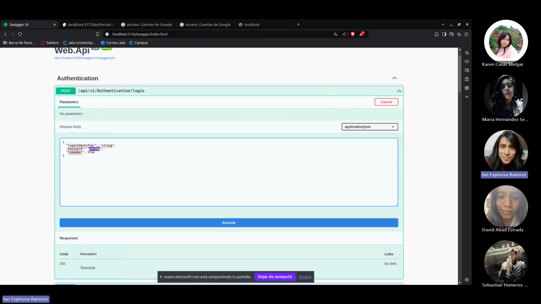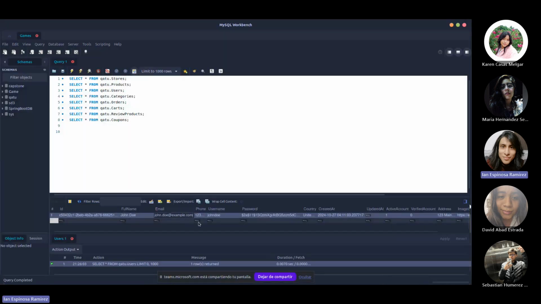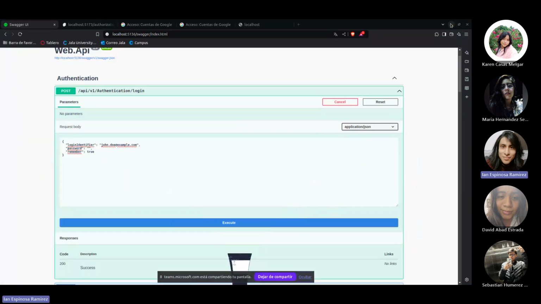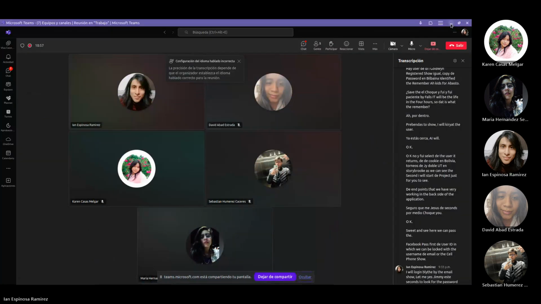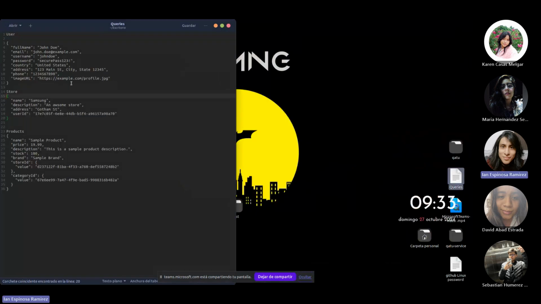As we can see here, I will pass first the user ID, with which we can log in using the username, the email, or the cell phone. I will log in by the email. Give me just a second to look for the password. Okay, here I have the password.